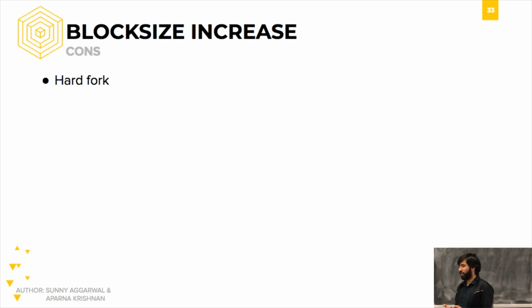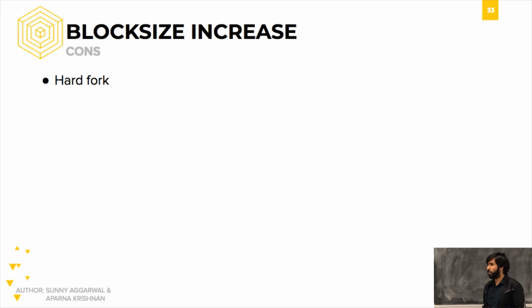So a hard fork is a change to the protocol in which the changes are not backwards compatible. In other words, if I were to take my block size of 1 megabyte and change it to 2, any of the old nodes are going to reject this block of 2 megabytes because it's over the limits. In contrast, a soft fork is backwards compatible. If I change it from 1 megabyte to half a megabyte, all the old nodes will still accept it. In this case, because we're increasing the block size, it will be a hard fork.